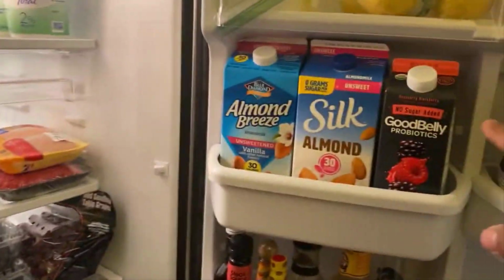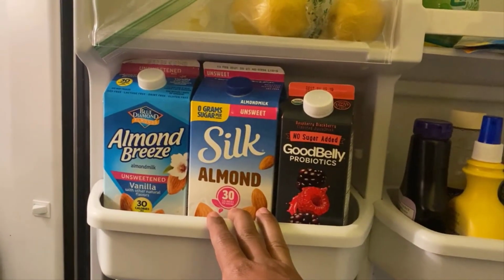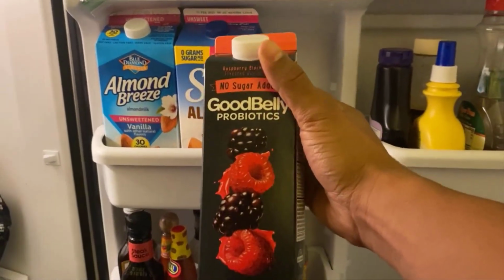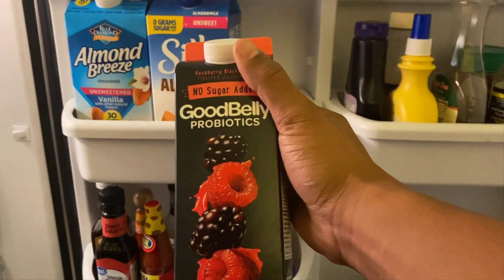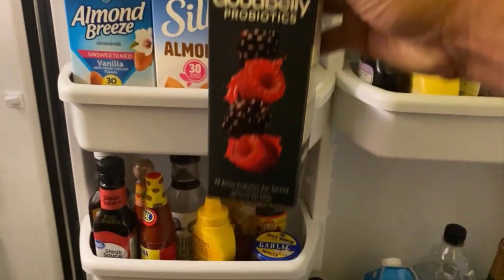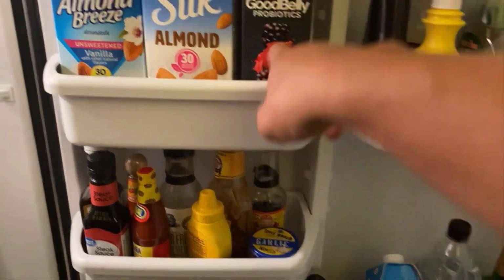Now let's look on the side. So got the almond milk here for my son. My son and I are lactose intolerant. Sorry, TMI, but I got to tell you because we keep this 100 on the channel. Good belly probiotics. This is how I sneak in my son's goodies. I got some greens, a supplement called OptiGreen. I think it's my first form that I'll show you guys later on down the road. And this one here, I like to throw some probiotics in the Kool-Aid so that we can keep his gut health doing really good.